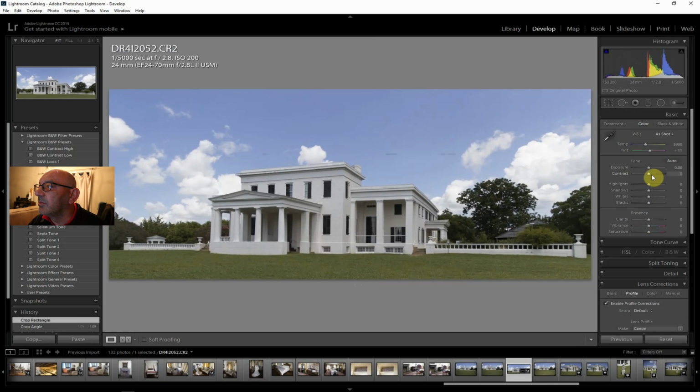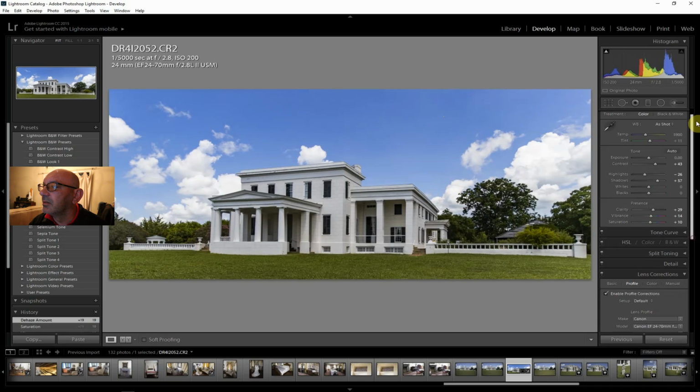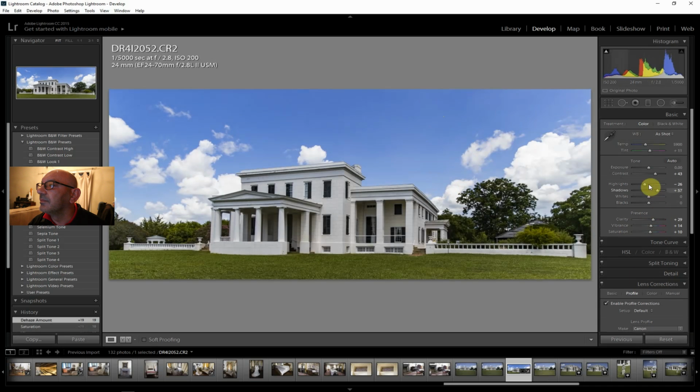So let's cut out some of that, and then let's develop this. That brings in the sky. Lovely graduated sky. Just by dehazing.